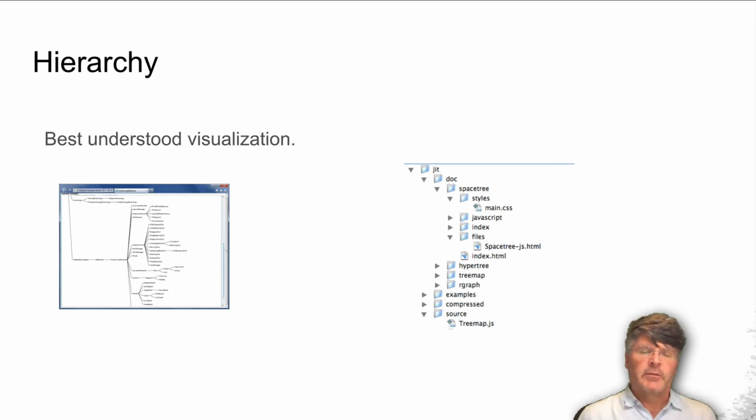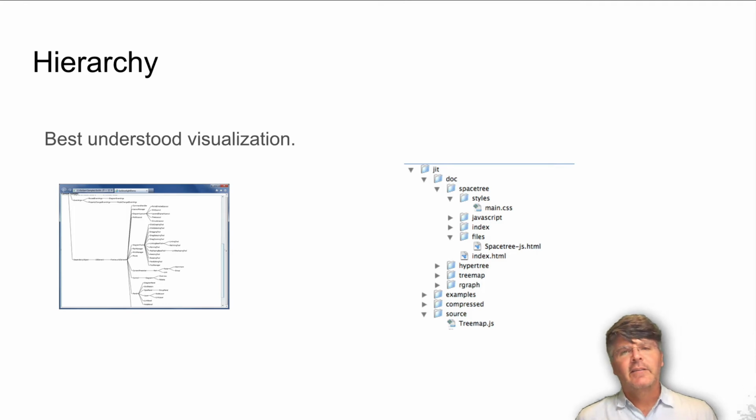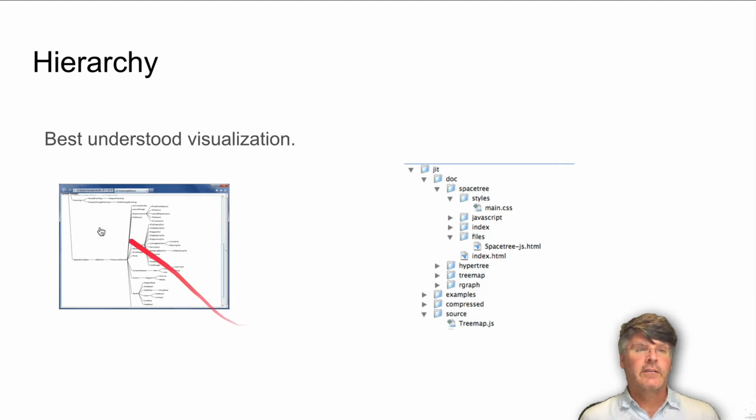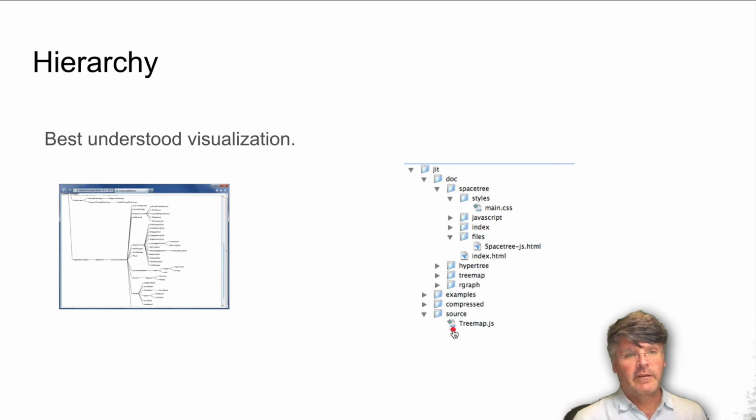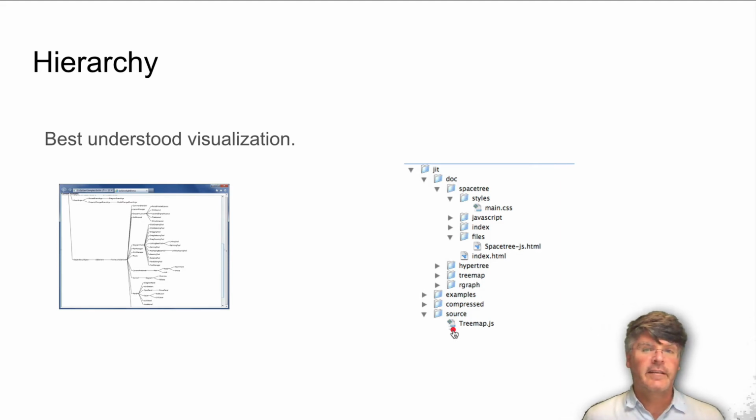Hierarchy, this is something you know very much. You know and love trees, right? So it turns out everybody knows trees at an intuitive level. So people understand hierarchical things like this natively. So don't be afraid to use trees. People like them and understand how to use them, and you don't have to explain it.